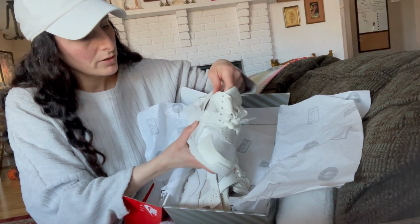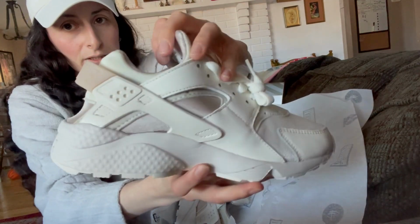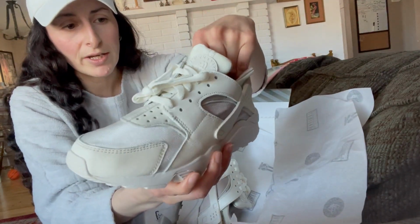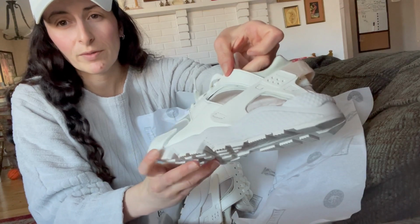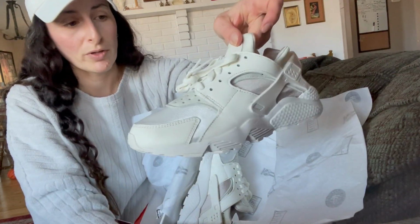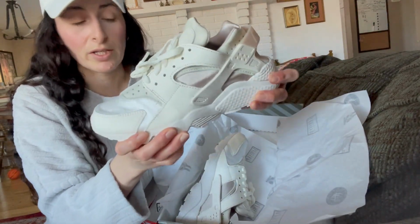Oh my gosh. Like I said about all the layers, look at that. The texture, the layers, it just looks very futuristic, and it's straying away from the shoes from 10 years ago. They really upped the way the shoes are looking.